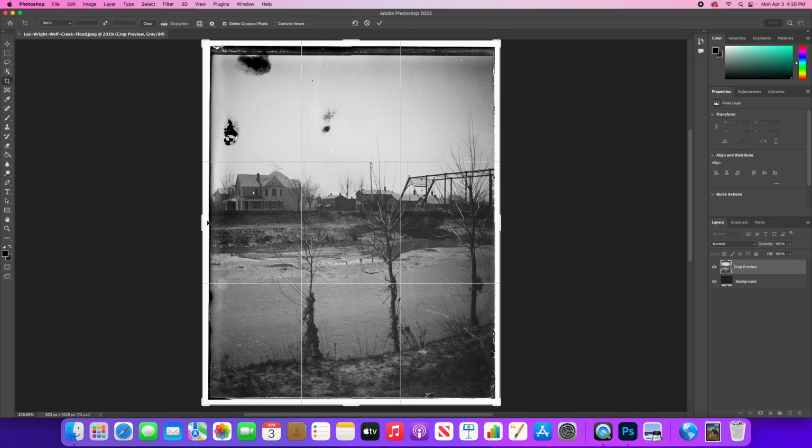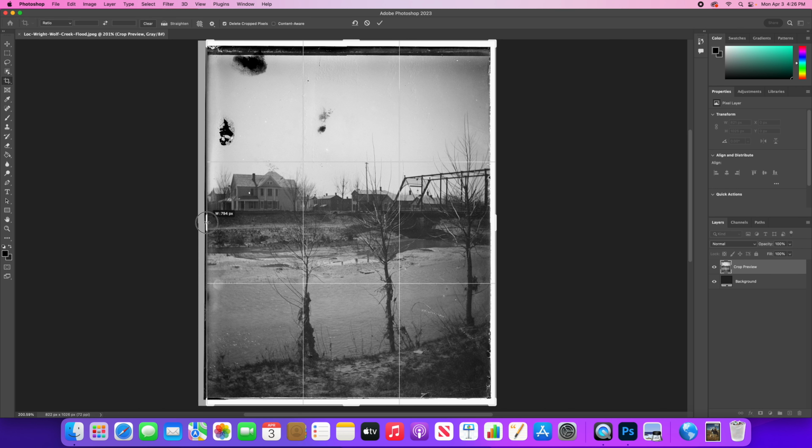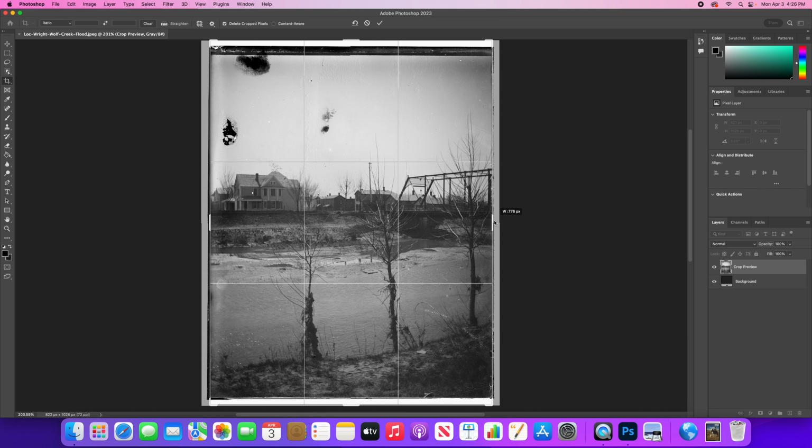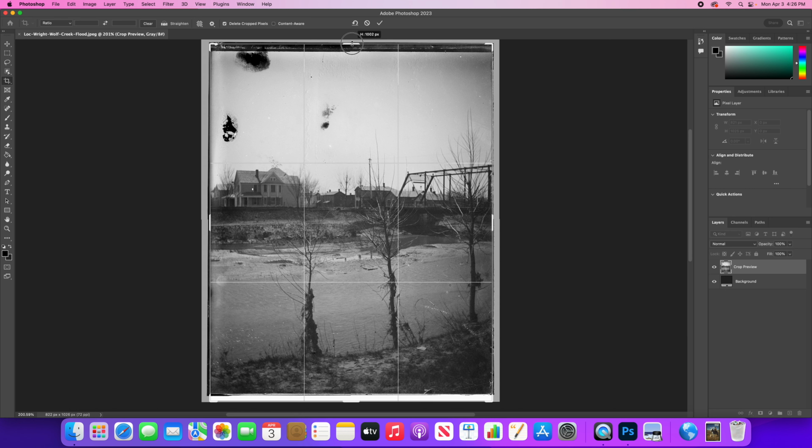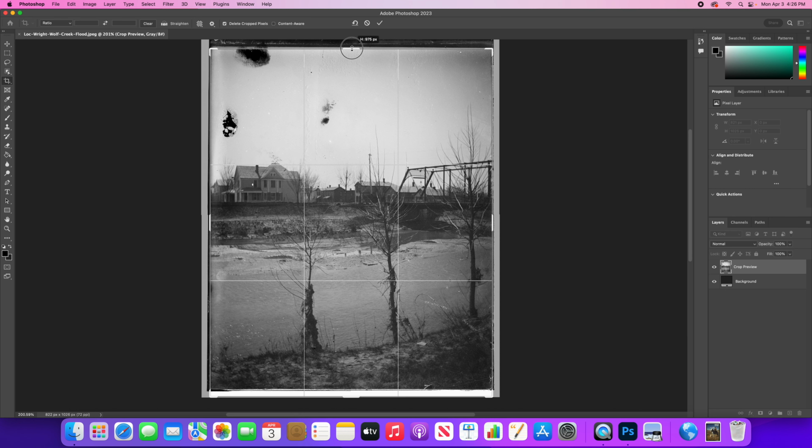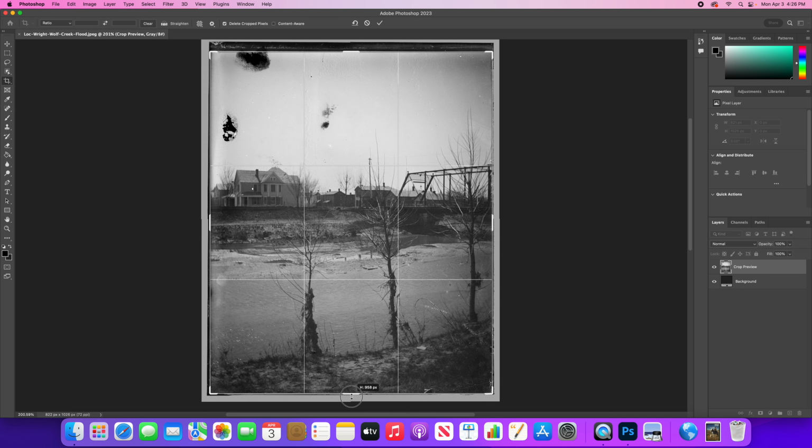And for now, I'm going to start by taking this white space out of the edge. I'm going to do that by grabbing these handles. I'm going to move this past there. I'm going to move this kind of past there. Move this down past the top of what was probably the film. And I'm going to move this up to the bottom there.